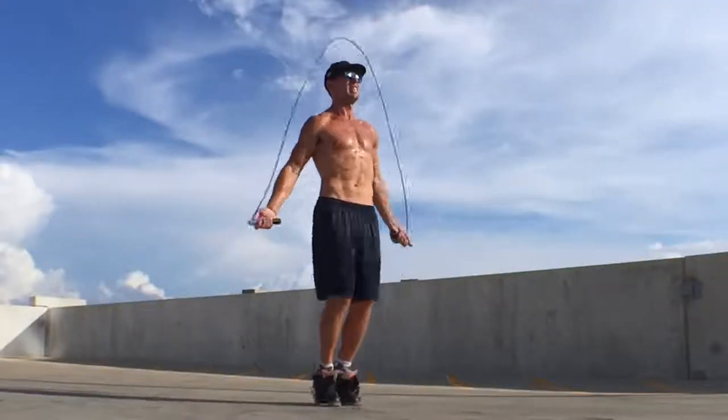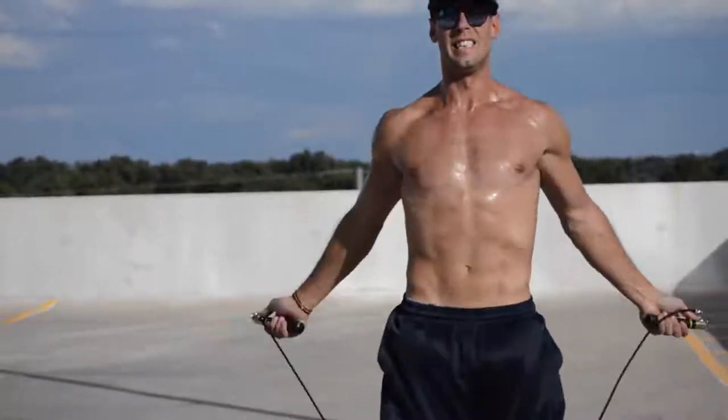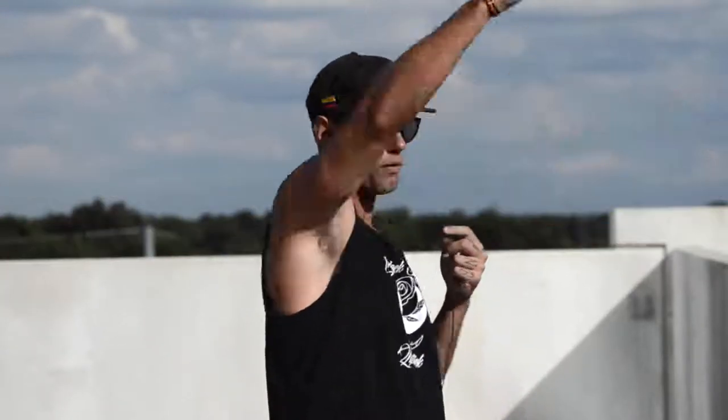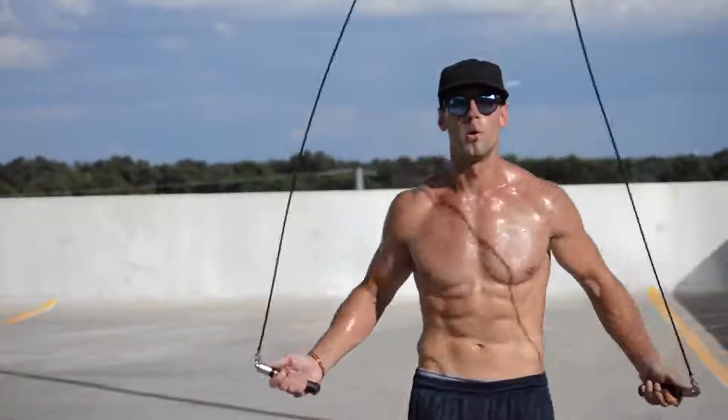Now let's talk about your arms. A lot of people when they start out have very stiff arms, and what this does is it doesn't allow the rope to stay tight when spinning around them — they're really working their shoulders hard, but there's no forearm or wrist action. Think of a baseball pitcher: if he throws with a straight arm, he's not going to throw it hard or accurately, as opposed to winding up, coiling, and spinning his arm around. You can throw it much faster if you bend your arm. The same applies to jumping rope — you can't spin the rope fast and keep it tight if your arms are stiff. Keep the elbows in and let the forearms and wrists do everything.